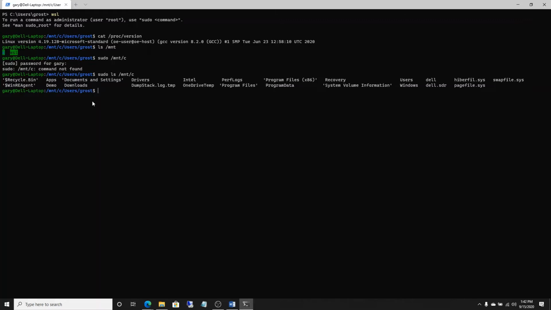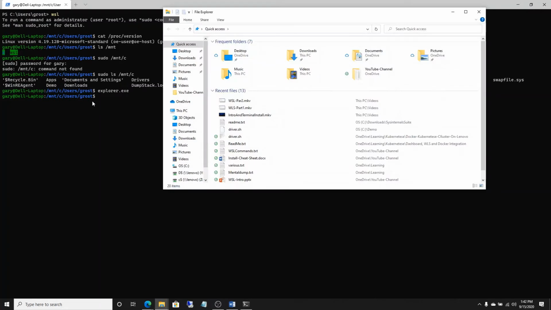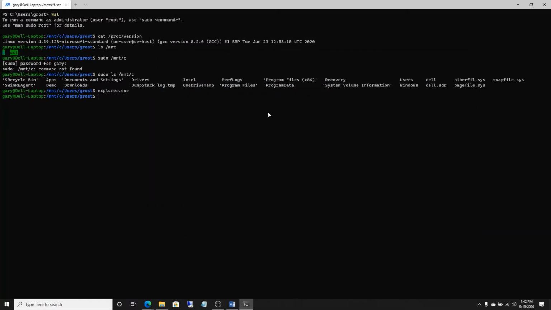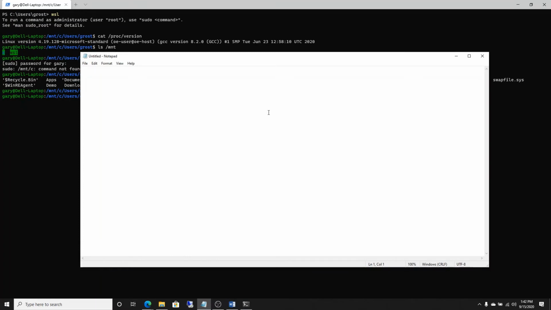That works pretty fine. The other neat thing that we can do is actually run some Windows applications from Linux. So if I do, for instance, explorer, it launches Explorer. So from Bash, I can check out my file system on Windows if I need to. I can also do things such as notepad.exe, and it actually opens Notepad. So if I want to use Notepad on Linux, I'll be able to do that. I can modify my files in Notepad.